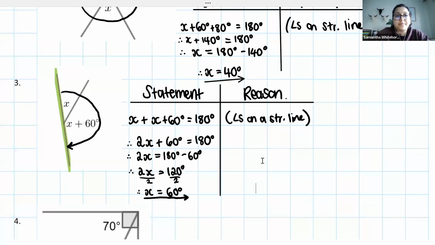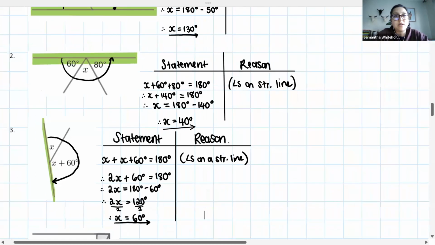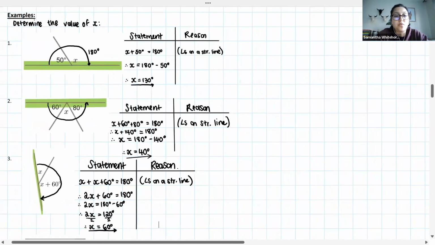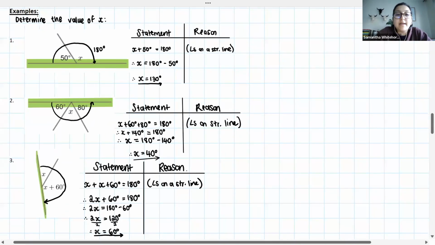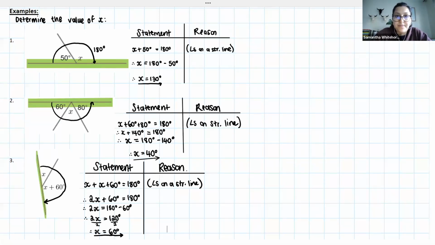All right, so just in case you didn't get screenshots of all 3 of them, I'm just going to do that. Please take your screenshots of those 3 questions. We'll have a little stretch break, a little brain break, and then we'll have a look at a couple more before we end off.